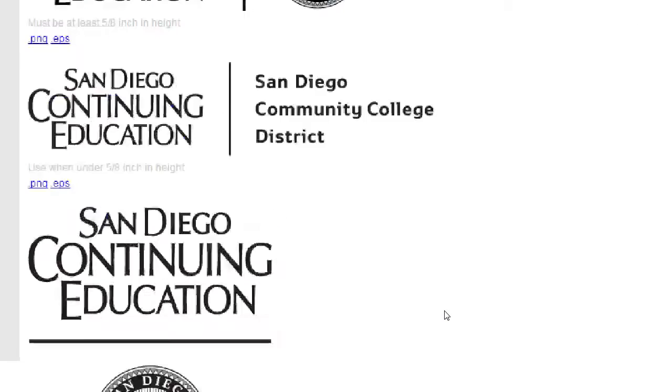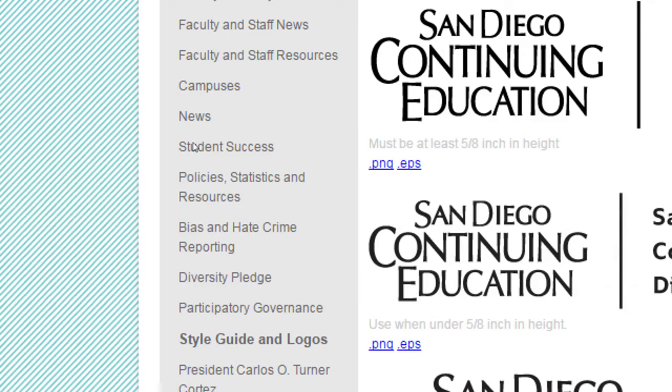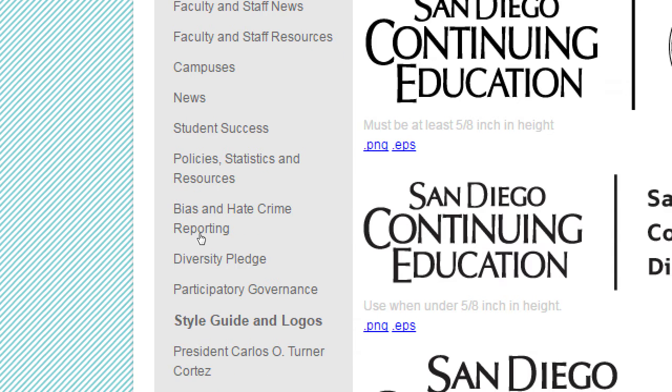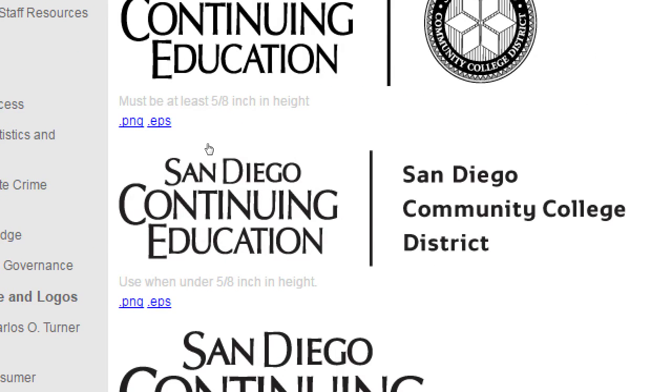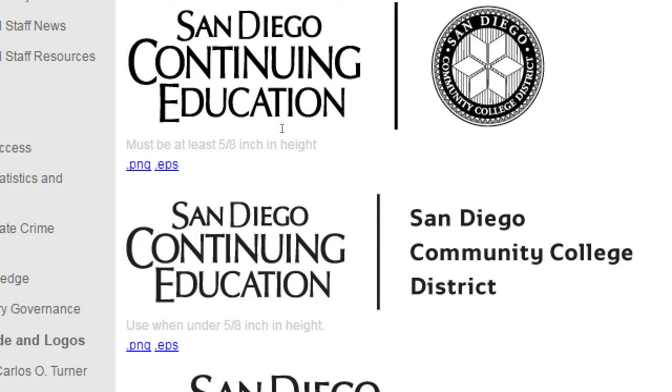It lets us download it as a PNG file or an EPS file. Now, the odd thing is that I want to download the PNG, but if I'm putting my mouse here, it's not downloadable. It seems to be on the letter G itself. There's a bug in their site. I want to download the PNG versions, not the EPS. We can't use those. I want to download each three of these.